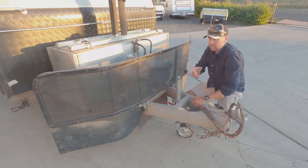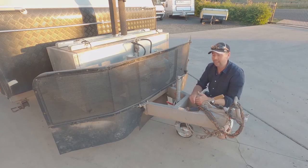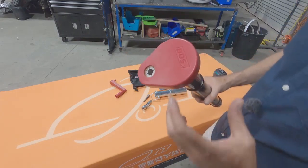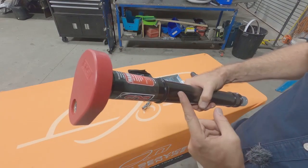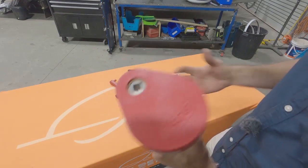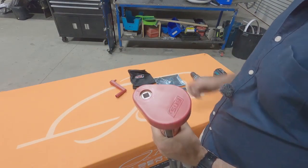Today I'm going to show you the Boz jockey wheel system. It's a pretty straightforward bit of gear but they are nicely engineered — a beautiful device. This is the main part of the jockey wheel and the key innovation is the geared head. Instead of driving directly on the screw mechanism inside the jockey wheel, there's a gear in the red part, which greatly improves your torque and makes it super easy to wind the jockey wheel up and down.